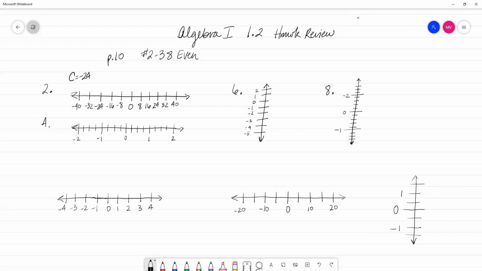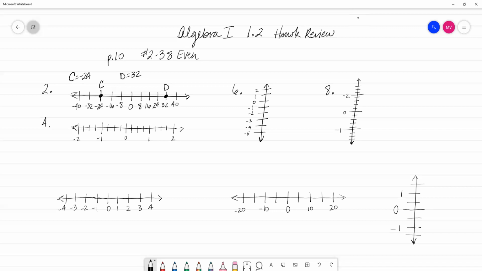I've done it by eighths so it fits a little bit better, because 8 divides evenly into negative 24 and 32. You can see that I move over 1, 2, 3 segments to the left because it's negative for C. You graph it with a point and a notation, which in this case is always going to be your capital letter. And then we have D is 32. Because I already have it numbered on my number line, I go to the right 1, 2, 3, 4 segments. I put my point on D and then I label it, and you're done.